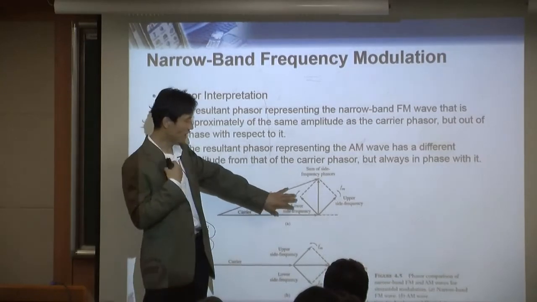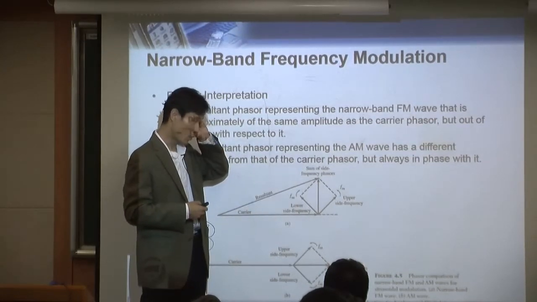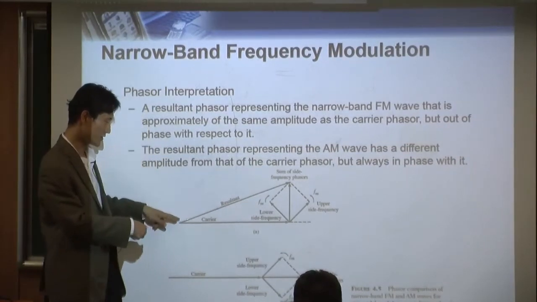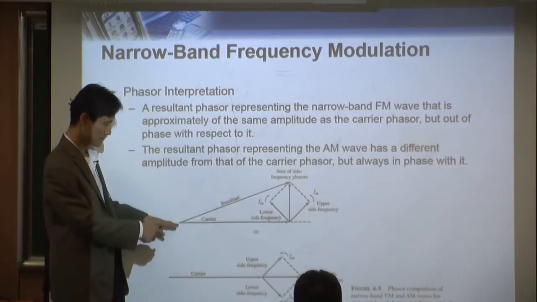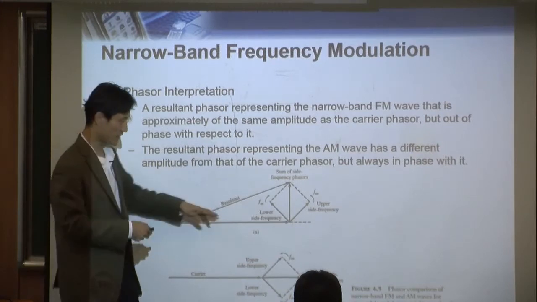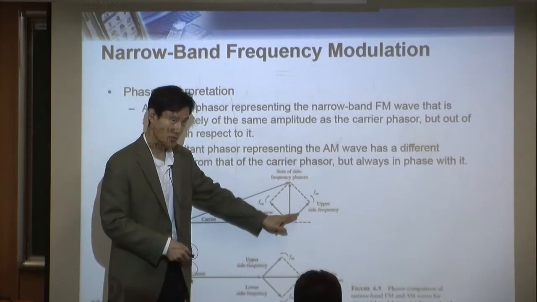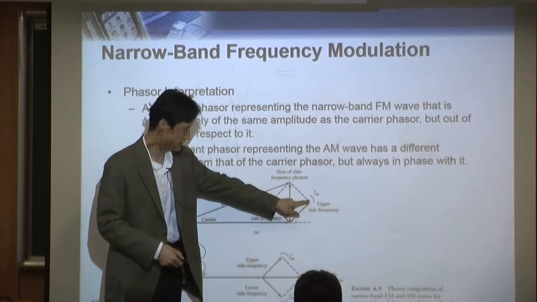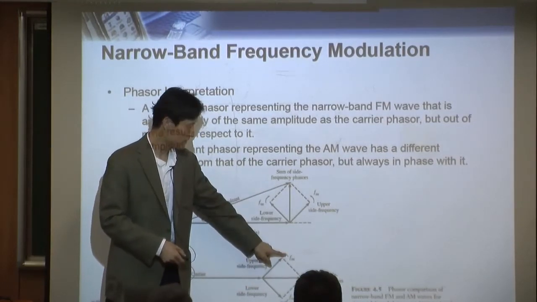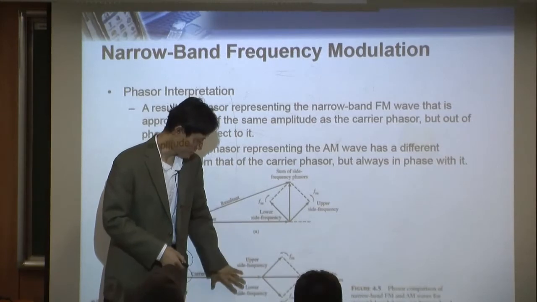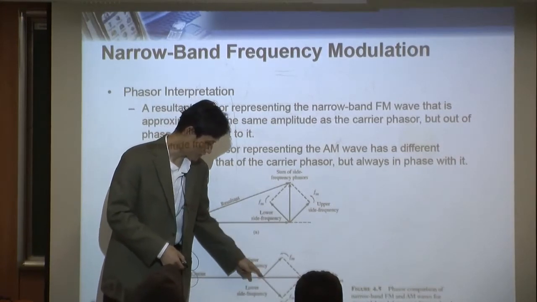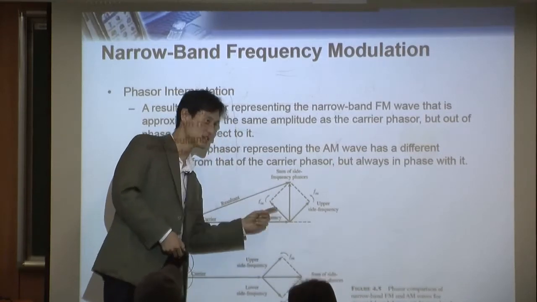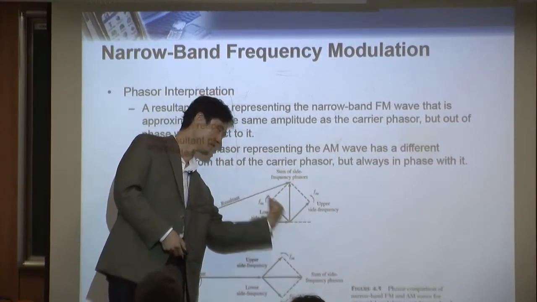But in the narrowband FM, we still have the same carrier. So this carrier, the big arrow, is the same. So big arrow here as a carrier. And we also have an upper sideband. Same thing. Same direction. Same size, right? Same. But in AM, we have a lower sideband go this way, but this one is the other way because this is a minus sign. So it goes the other direction, right?